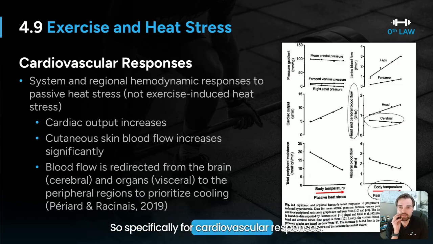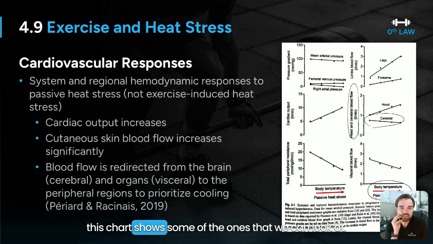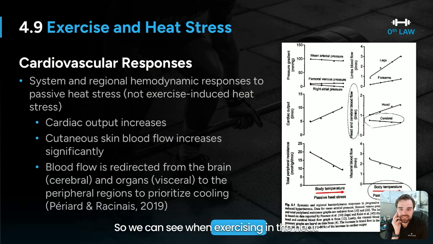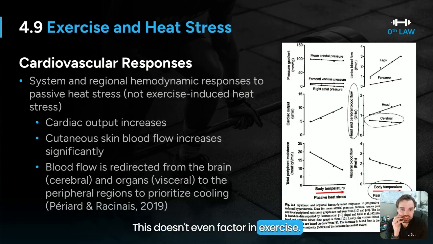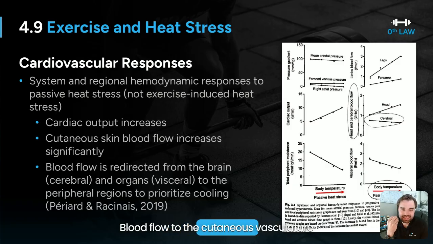So specifically for cardiovascular responses, this chart shows some of the ones that we can look at. So we can see when exercising in the heat, and this chart is just passive heat stress. This doesn't even factor in exercise. You will see cardiac output will increase. Blood flow to the cutaneous vasculature will increase significantly.